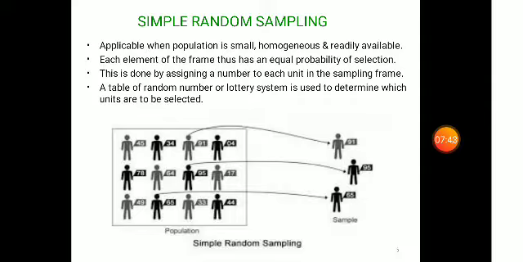The whole list of the population should be known. All units of the sampling frame should be known for selecting a simple random sample. Then we will apply the lottery method or random number table method for using the simple random sampling technique. That is why the simple random sampling technique is applied only in experimental studies. In field surveys and so on, we won't apply simple random sampling.